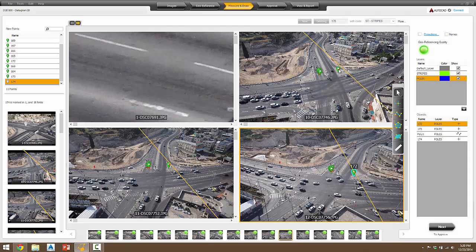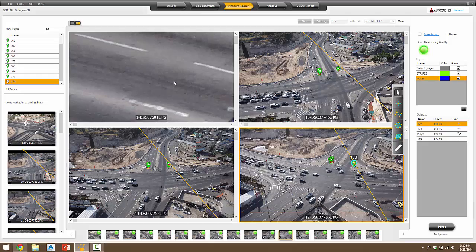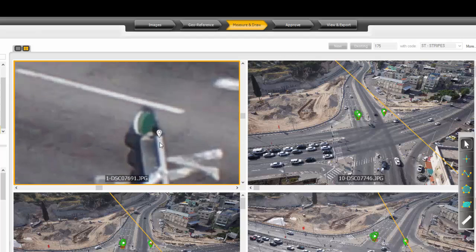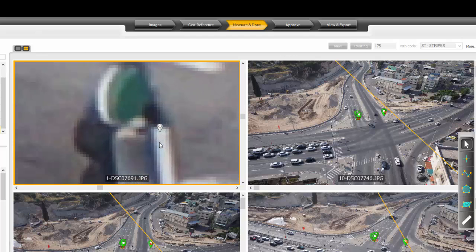And that yellow line is an epipolar line, and what it means is that if I can just click on this image here for a minute, zoom out. So the point that I clicked on originally, it knows the geometry from the camera orientation of that image to that point, and then using that vector, it's able to say that somewhere along this yellow line, that same point is located, and these other yellow lines in these other images.